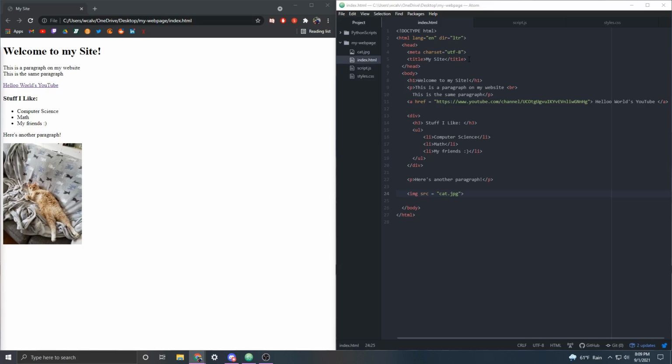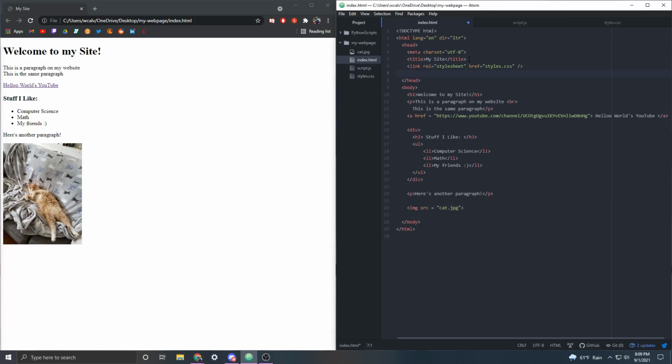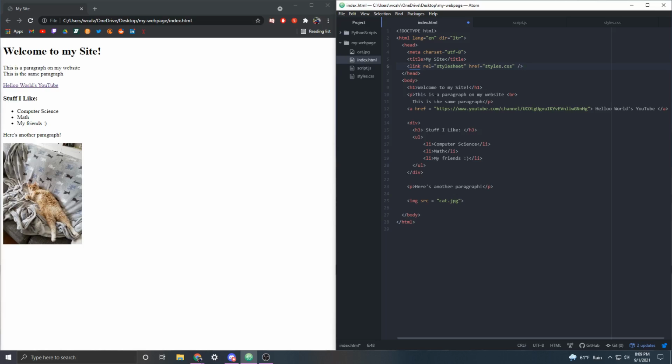inside of our head that looks like this. Make sure that whatever you call your styles.css file is replicated right here in the name. So if you call it just style.css, you're obviously going to need to get rid of the S or it's not going to work. If I save this code now and run this again, you'll notice that every single one of my list elements now has a new font.